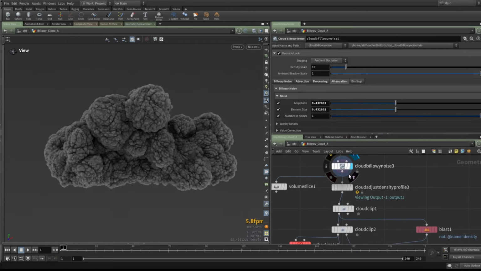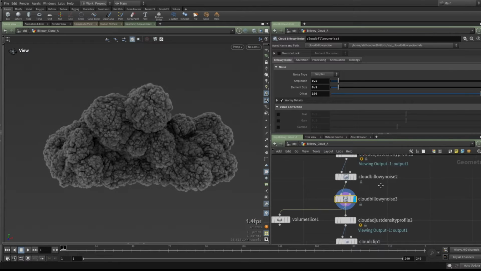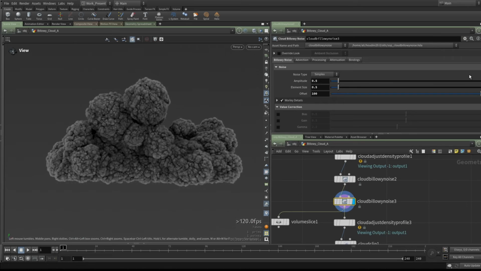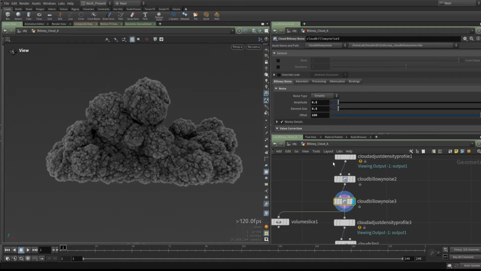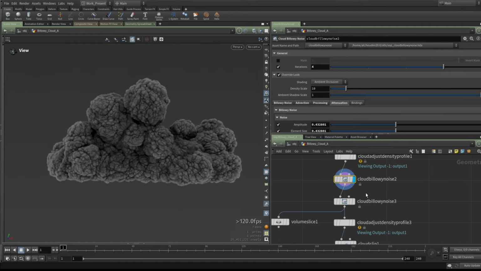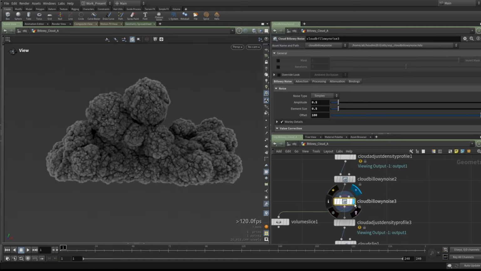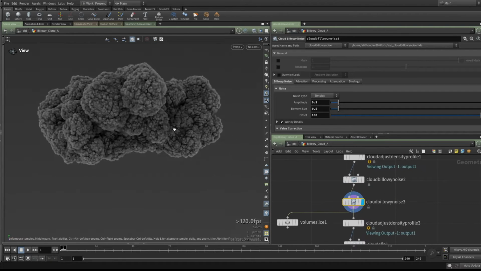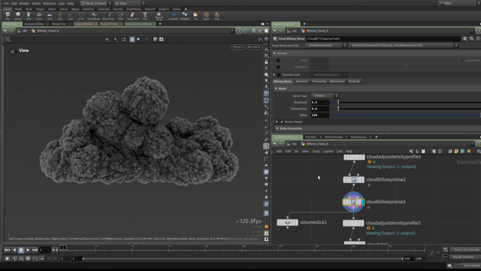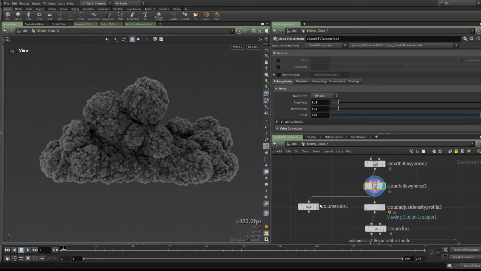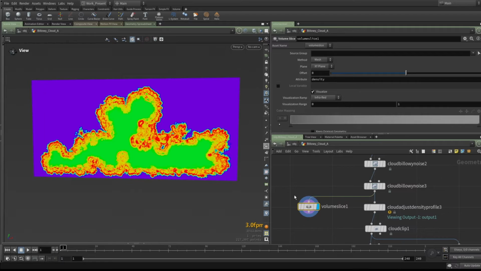Then the next thing is another cloud billowy noise. Here I do not apply any iteration, because the first cloud billowy noise already did the job of getting the generic shape done. This is just to add a tiny bit more detail into the cloud, and some variation. But now if I show you the volume slice, you will see that we're getting there.